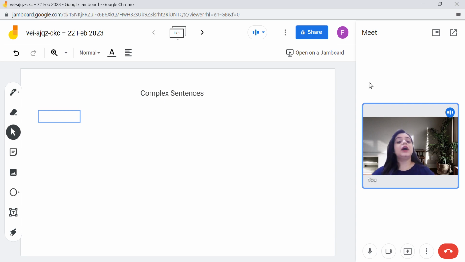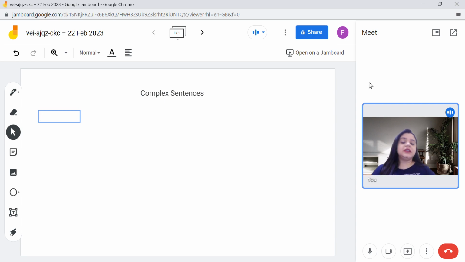Those who are preparing for IELTS, or want to prepare for IELTS or any other language test, might be aware that in terms of writing and speaking, there is one criterion that is grammatical range and accuracy. When we say grammatical range, it is quite easy to understand that you need to use correct tenses, correct forms of verbs, and subject-verb agreement. But what exactly does grammatical range mean?